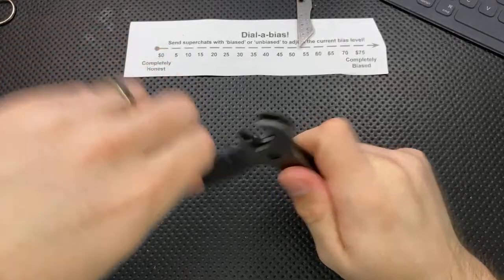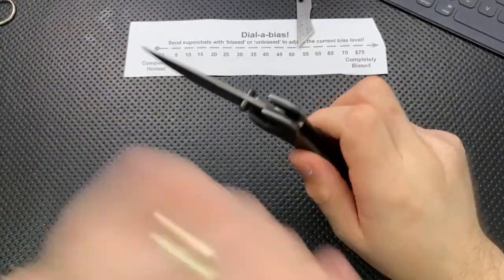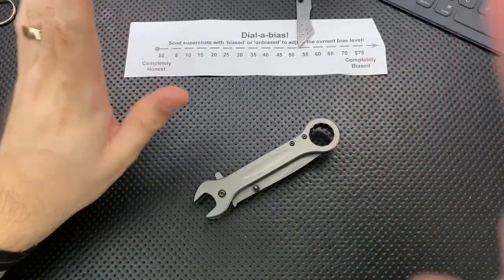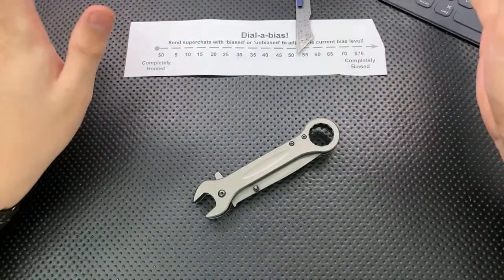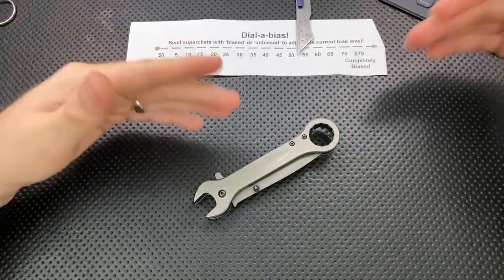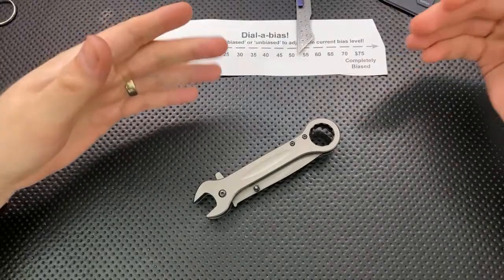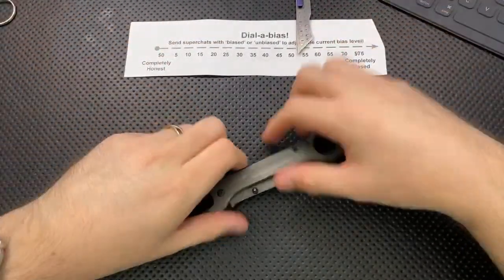Yeah, get it. So I appreciate the fact that the thumb stud here, you know, have you ever heard of those knives like the Touch Knife Sparrowhawk, which is not a cheap knife, by the way. The Touch Knife Sparrowhawk is like $1,300 or so, and that is a double action select fire knife, where you can either have it be an automatic or a manual knife, depending on the configuration of the knife.